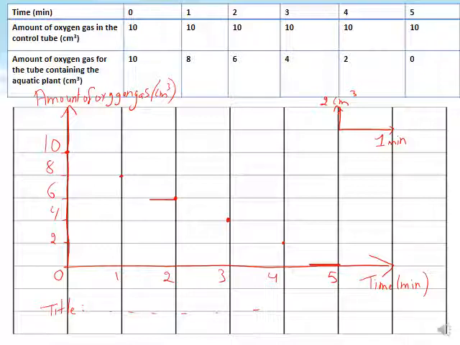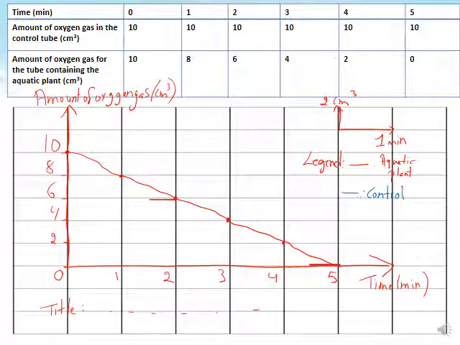So we have to plot the graph. This is the graph. Plot it using your hand. So the red one represents the one for the aquatic plant. So simply I have to give it a legend. The legend for this is going to be like this. You can use 2 different colors. For example, the red is the one containing the aquatic plant. And let's use another color here. Let's move to the blue, let's say. The blue one is going to be for the control.